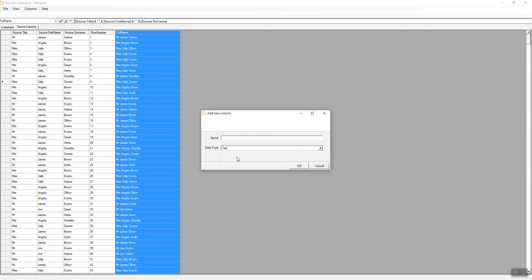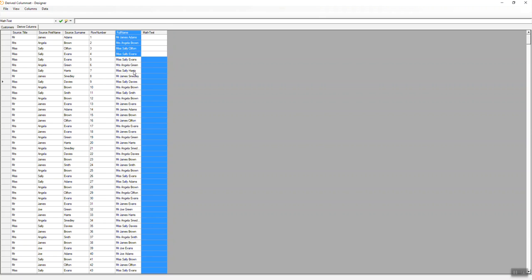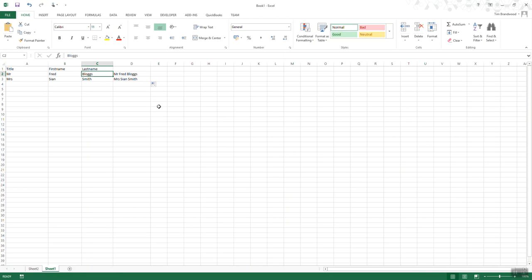That's me just working with input columns and joining those together. We can also do mathematical things here in Loadit. Let's just put in a column called math test. It doesn't really matter, it's just for illustration. And I can type in 100 minus 10 plus 3, and again, just like Excel, it calculates the value as you'd expect.